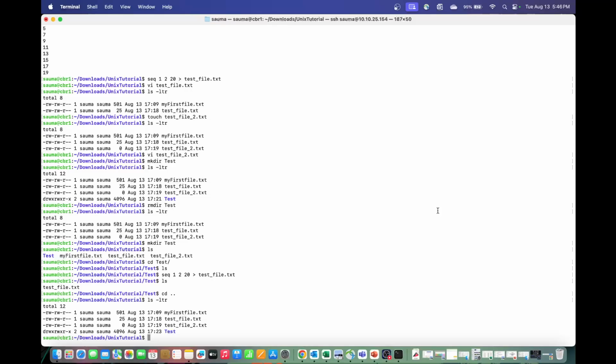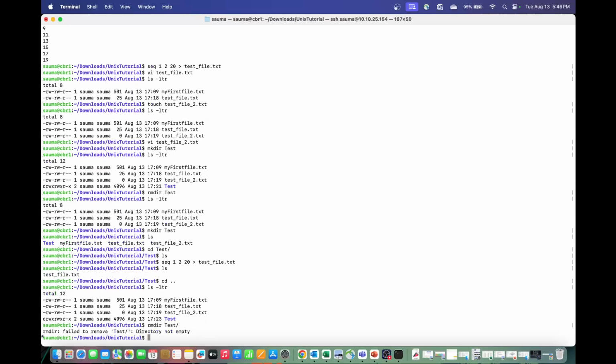Okay, so I've come out of the directory. This is the directory that I made, and inside it there is the file. Now, if I want to remove the directory using this command rmdir, right? So let me type rmdir test. See, it gives me an output saying rmdir failed to remove test because directory is not empty.